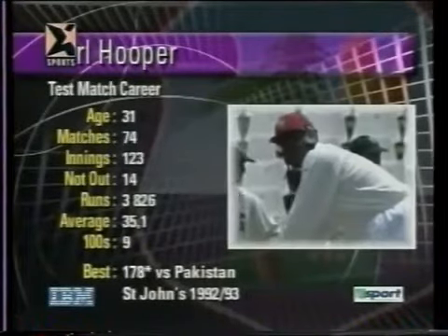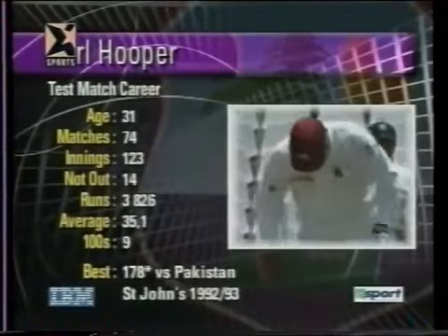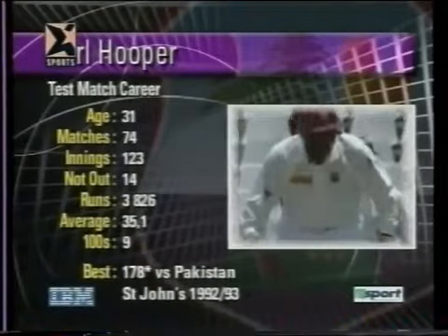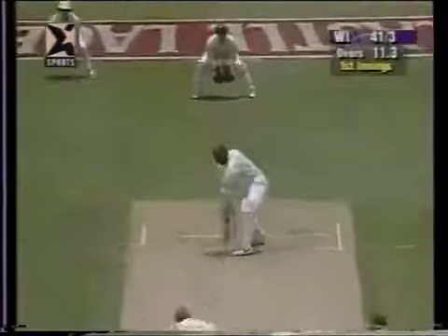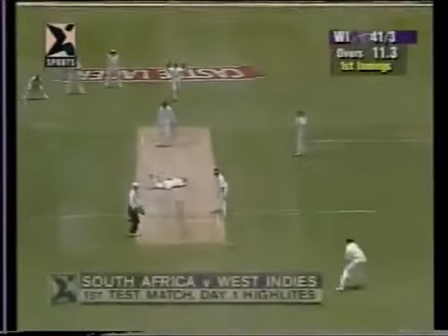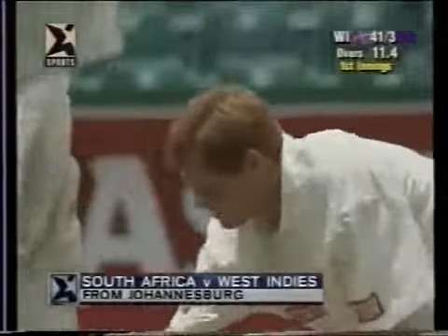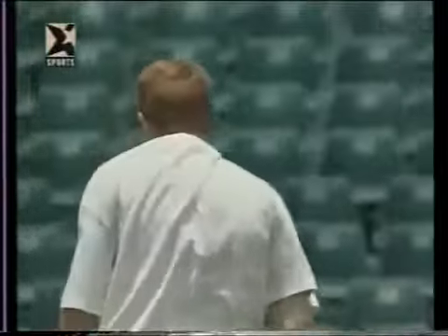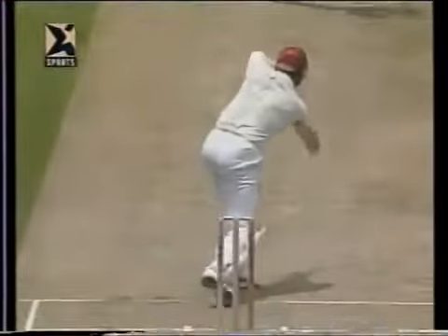Alex Charles Hooper comes to the crease — a man whose average is perhaps a little bit lower, but he's played 74 matches and has been one who has saved the West Indies on numerous occasions. Top score of 168 not out, although it was six years ago. Oh, and that's in the air and it was dropped! It would have been a brilliant catch — he just got a right hand to it. That's the second he's dropped off his own bowling; Philo Wallace was dropped second ball when he hit it back very hard to Pollock.